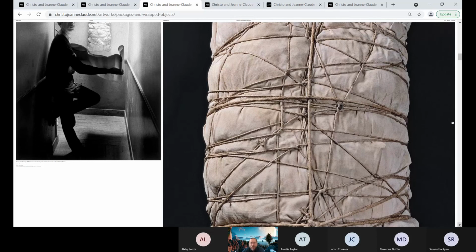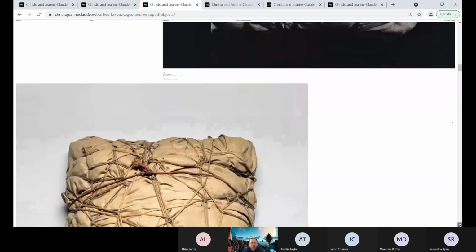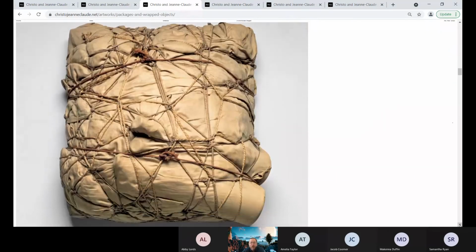One of the things that is fascinating about Jeanne-Claude is that it looks like this is random. But what is really interesting, and we'll see one of the pictures later, he would sketch this out. He would work all this out. Where are the folds of the fabric going to be, or the plastic? How am I going to tie this? Where do I want the tension? Where are the knots going to be? Like right here, you see several different knots. These are specifically placed by the artist. Knowing that, does that change your thoughts about what we're seeing at all?